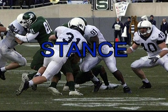All athletic skills begin with a stance. If the stance is flawed, the opportunity for success in that particular play decreases. A linebacker should have his feet no wider than his shoulders. He should have his head and eyes up. He should have his knees over his feet and his shoulders over his knees.